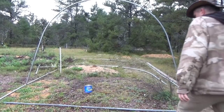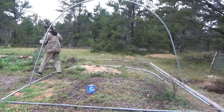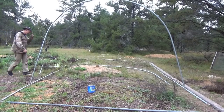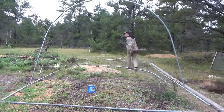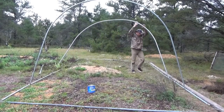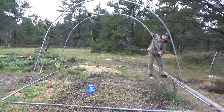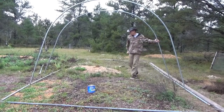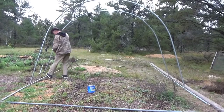So it goes together smooth. These are strong. Takes me a long time to get an arch put together, but it's self-supporting. It's a strong thing. It is self-supporting. Not flimsy like your modern tents are. Very, very nice to work with.